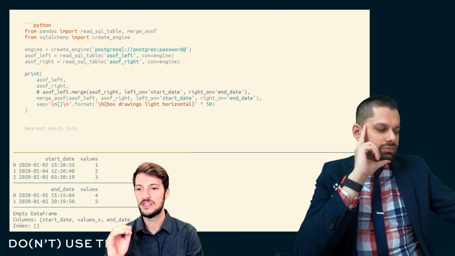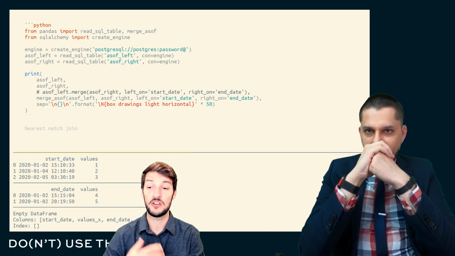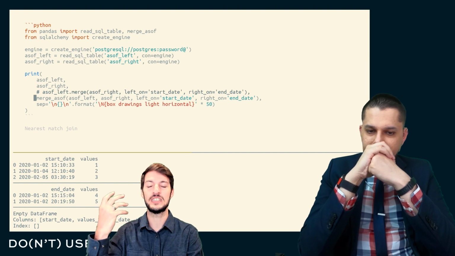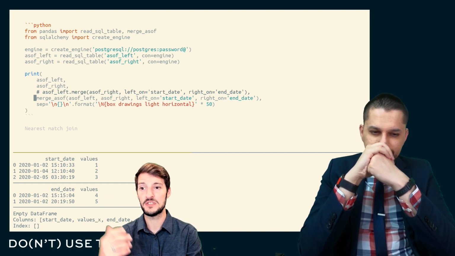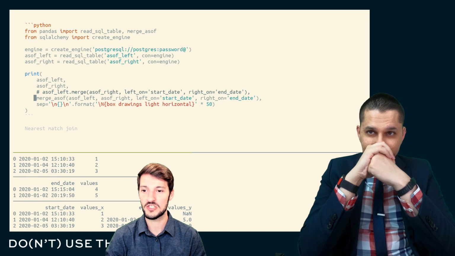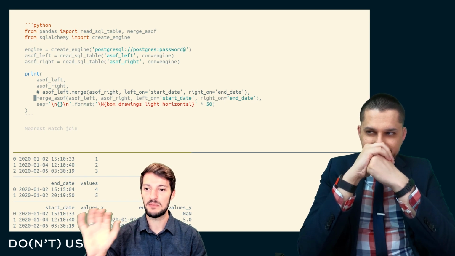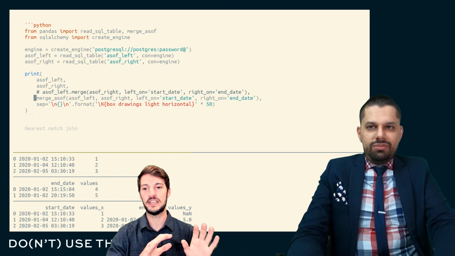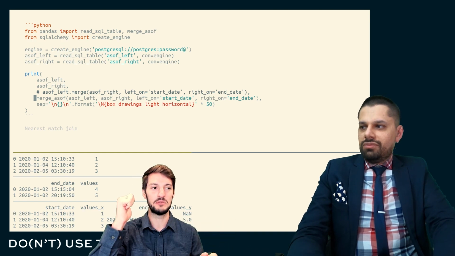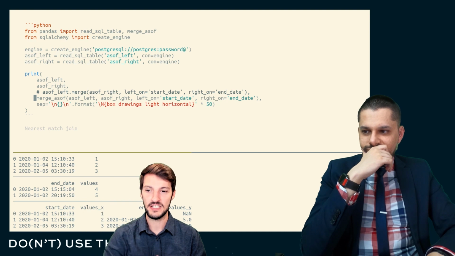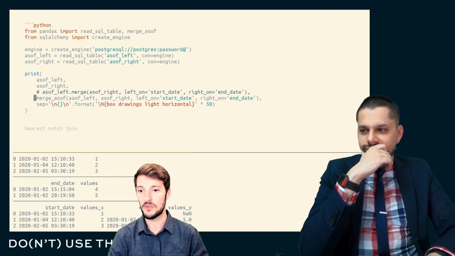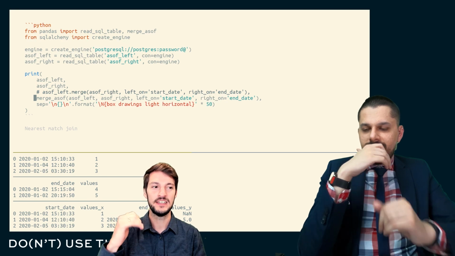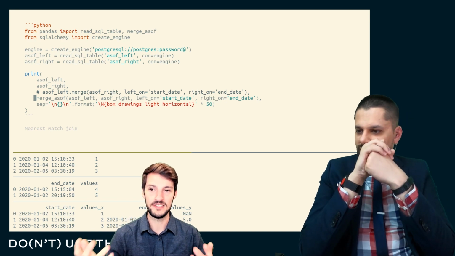But what the merge_asof function allows us to do is to take each timestamp in our left column, compare it to each timestamp in our right table, and find where that difference between them is minimized. We're doing it backwards in this case, so we're only searching in one direction. And this is telling me that at my start date of 2020, January 2nd, there was no date in my right-hand table that happened before that. Now for my next row, with a start date of January 4th, there happened to be one date in my right-hand table that was just before that, and so that's what we merge on, and so on and so forth for our last column.